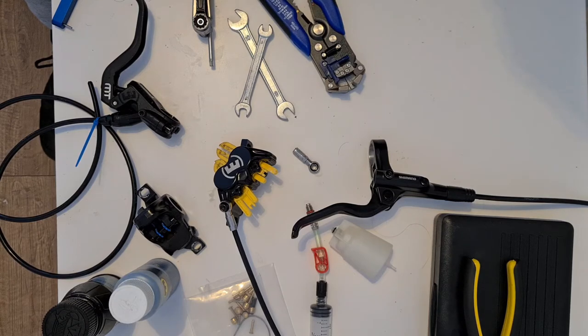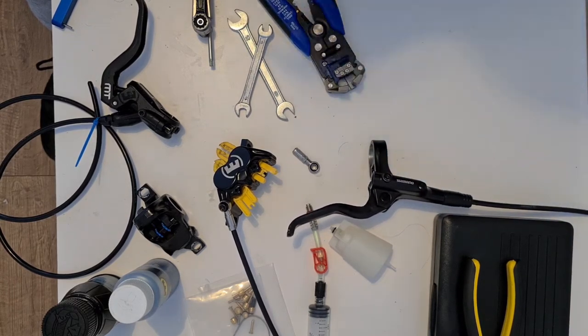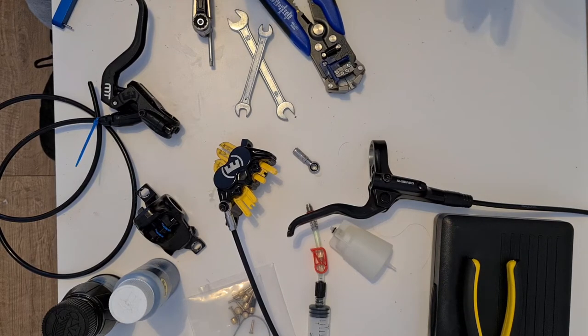It didn't inspire a lot of confidence when I was doing really fast and steep descents. With this conversion, with the Shimano lever, and like I said, this whole video is to point out the fact that you don't need to buy an expensive XT, SLX, or Saint lever to do this conversion.